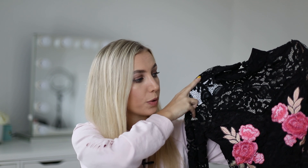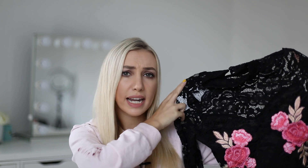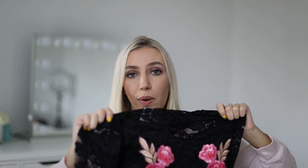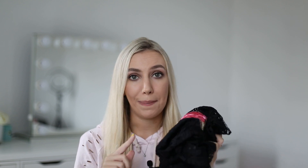I also picked up another crop top from We Are All — this time it's a long-sleeved lacy crop top with embroidery detailing on the front. It's a really pretty black lacy crop top; the material is lovely, stretchy and flattering. I love wearing these with high-waisted jeans, culottes, or a high-waisted skirt. I already have one of these in pink and I wear it all the time — to the extent that the lace has come away — so I felt I should treat myself to another one.